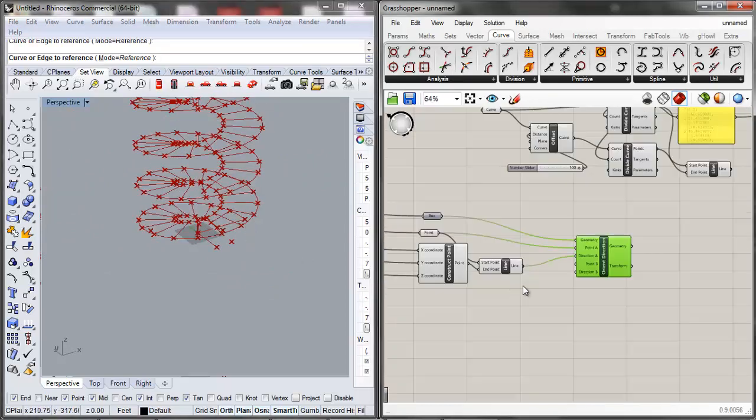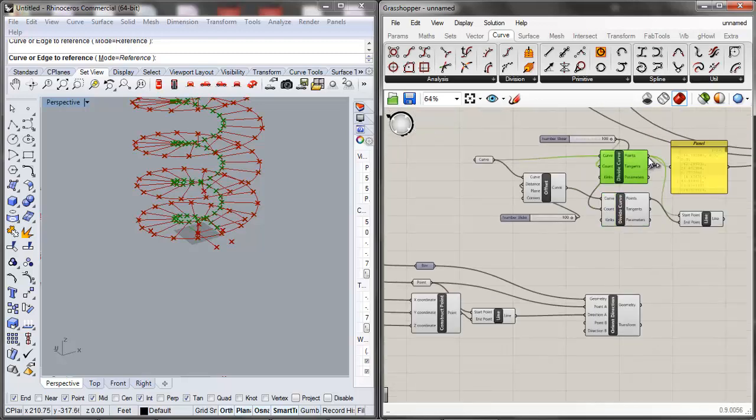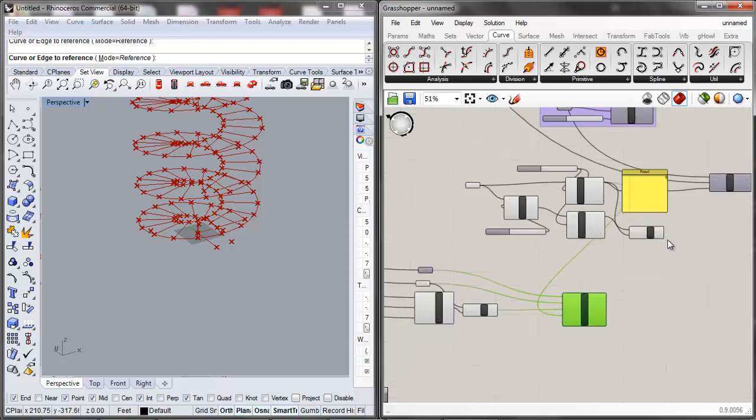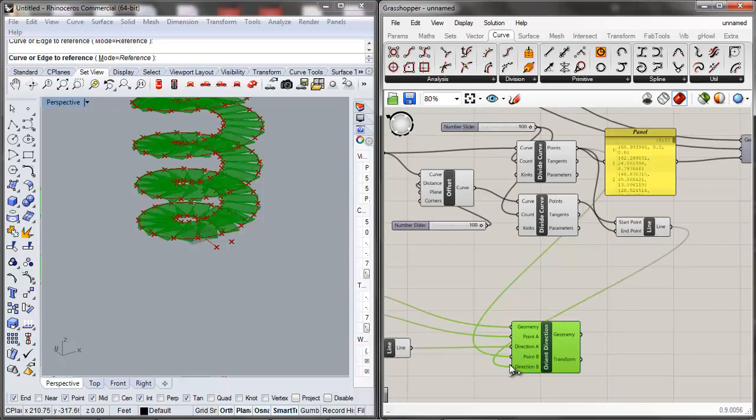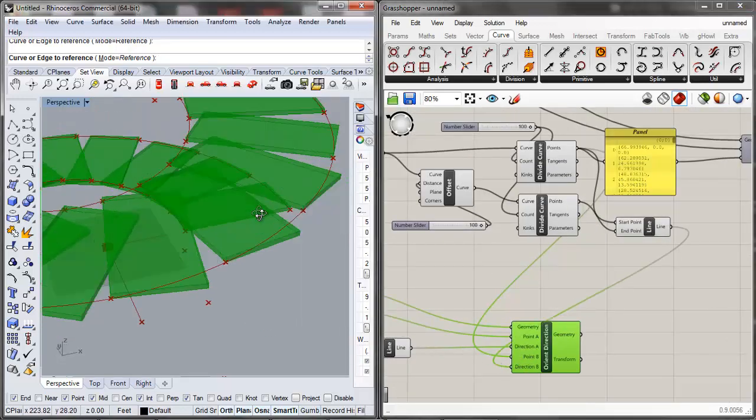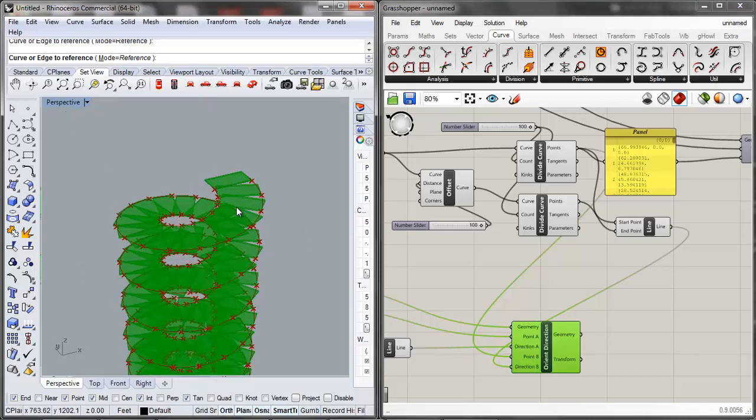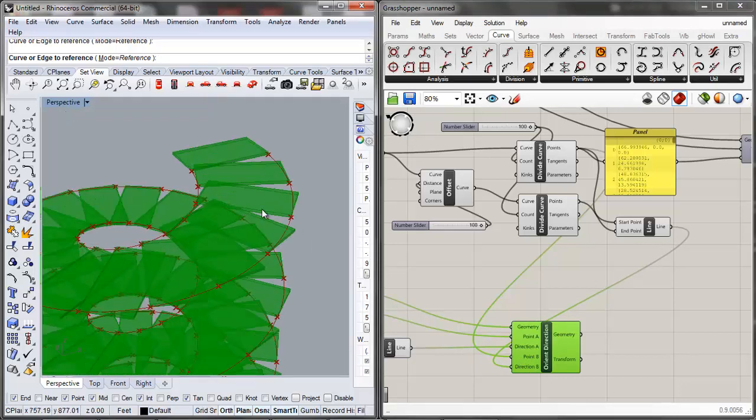And then my point B is going to be my original curve's division points, and their direction should be this line. There we go. So now I have them rotating and orienting themselves to the normal of the curve.